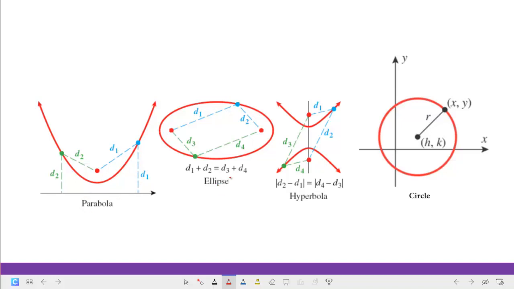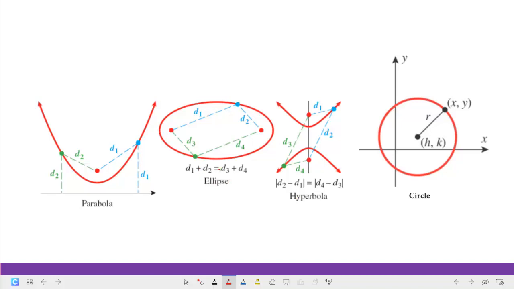For an ellipse, it has a property that this is the focus. There is this focus in which the distance from here and this one, these two, is equal also to this plus this one. Not necessarily is this equal to this, but since this is a parallelogram, for example, that is equal and these two are also equal. But in an ellipse, the sum of the distances D3 and D4 is truly equal to D1 and D2. And for a hyperbola, there is a constant difference.